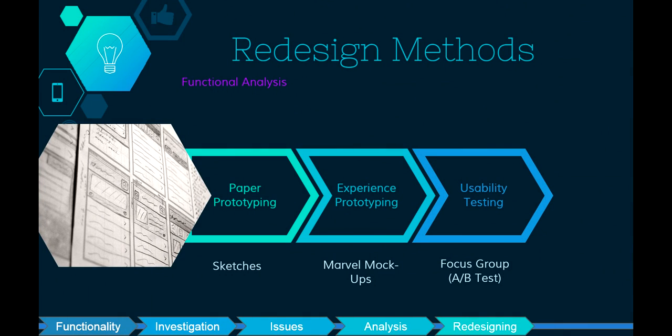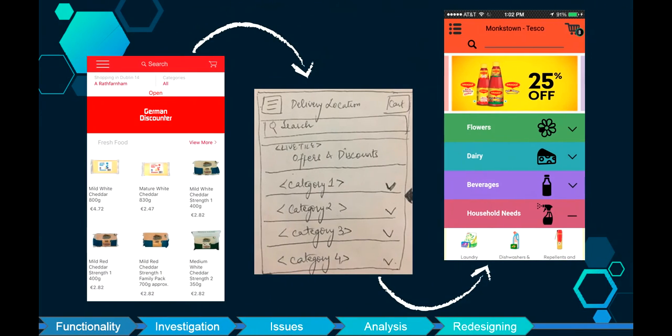Functional analysis was the key driver behind our redesign methodology. It took us from pure sketches to solid mockups to an A/B test in the use of a focus group. With the original landing page on the left and our complete mockup on the right, the sketch shows the middle ground where we try to integrate the use of promotions and categorical navigation to increase the speed and clarity of the user cycle.